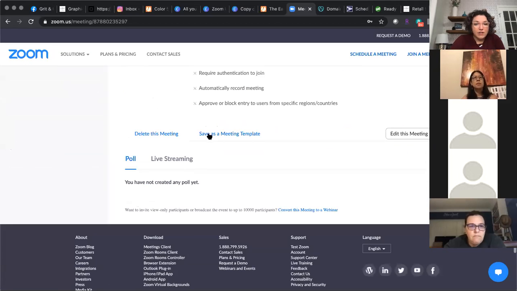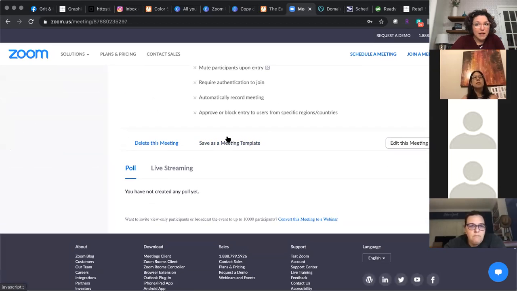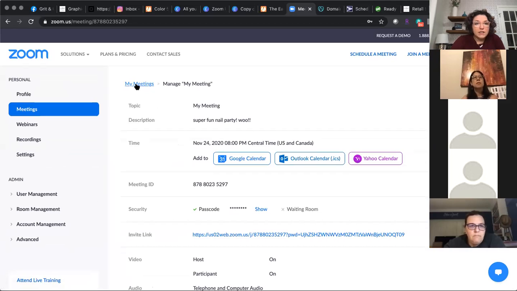And then down here, after you've got your first meeting set up and maybe you just do like a generic one with whatever date and time, you can click save meeting as a template. And that's how it ends up in your template screen. And so then you can just pop that open and use it whenever you want.